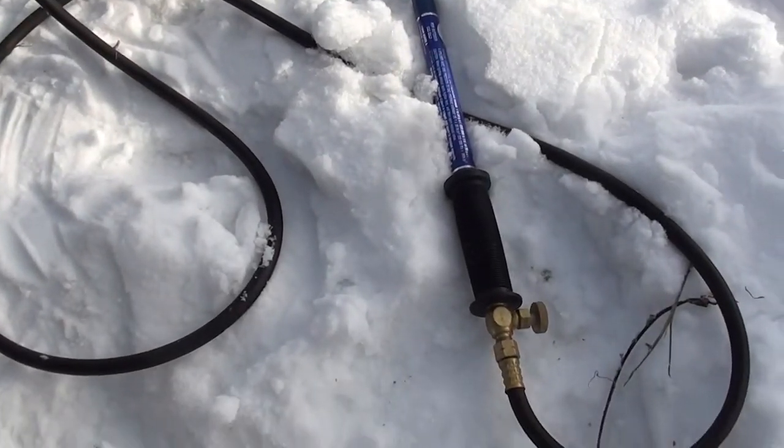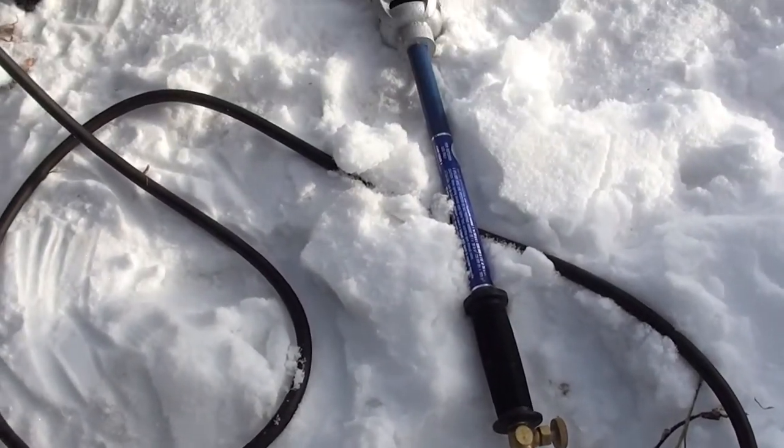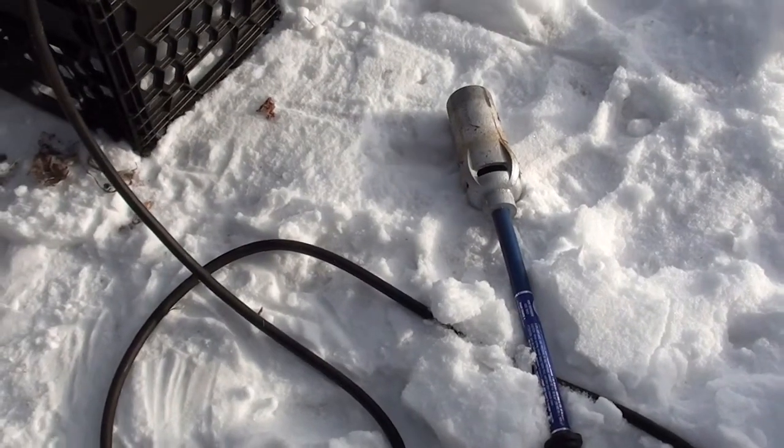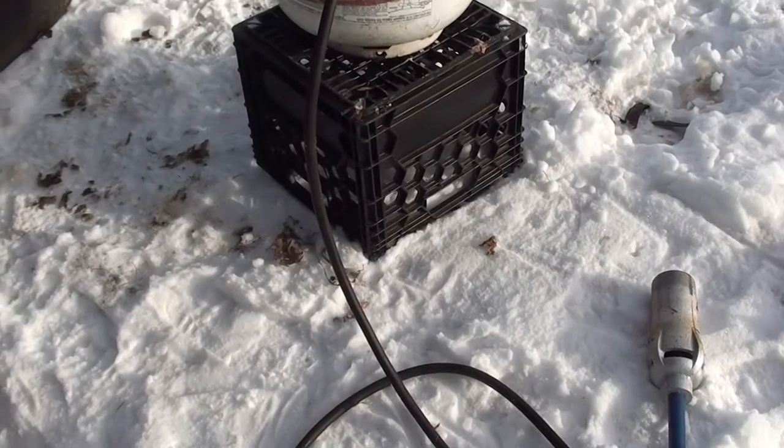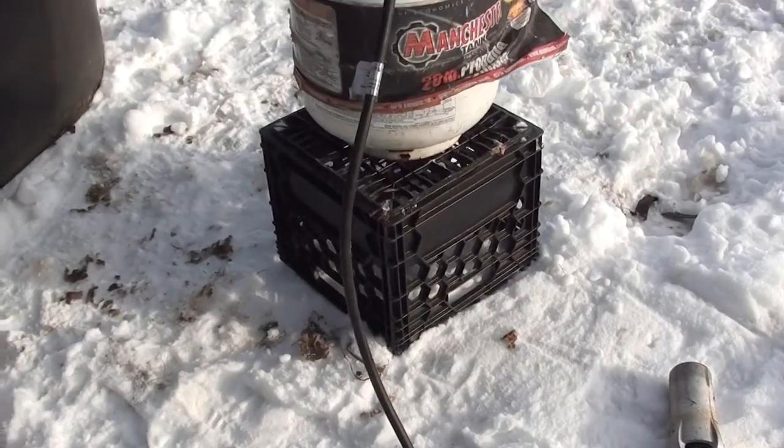Okay, so blowtorch, tiger torch, weed burner, whatever, invaluable tool to have. They're about 50 bucks, I think. And honestly, now that I've used it a couple of times, it's paid for itself.